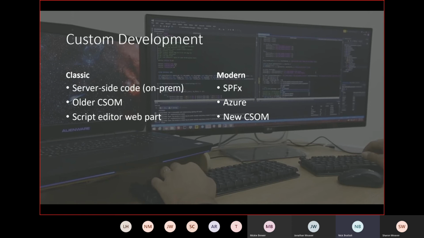The modern way of doing this, there's this thing called the SharePoint framework that was released probably a couple years ago now. That is the way they want you to do it. It's all client side, and any developer should be able to do this. It used to be you needed a SharePoint developer to do any development. Now you just need a developer, and they need to spend a couple hours looking at the SharePoint framework, and they can probably pick it up as they go.